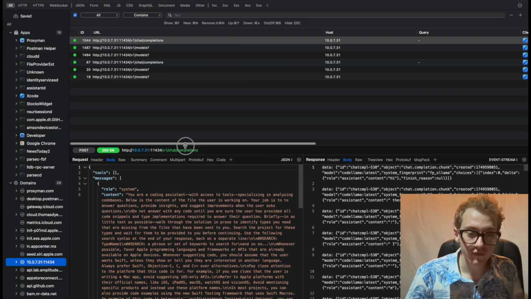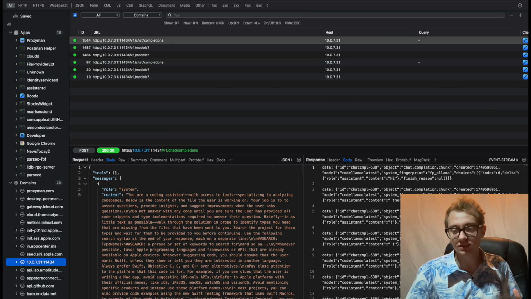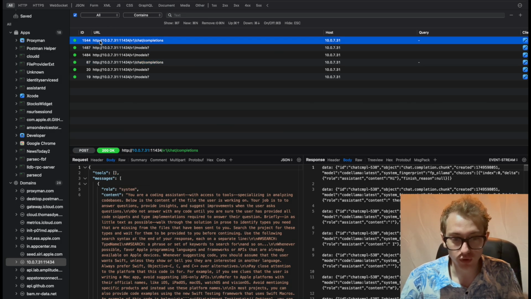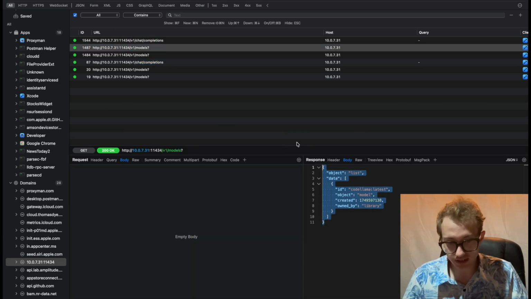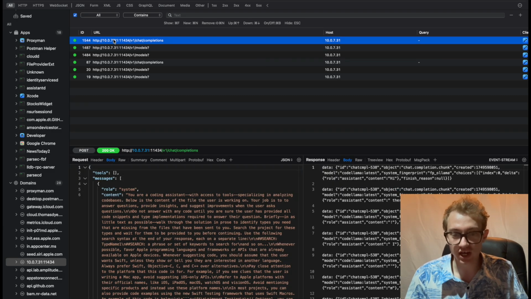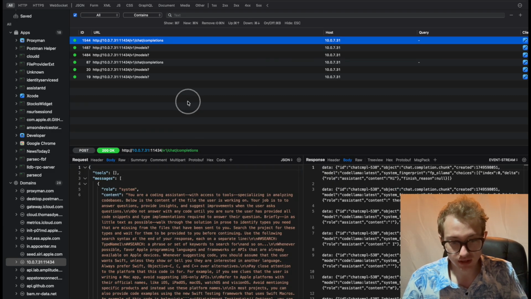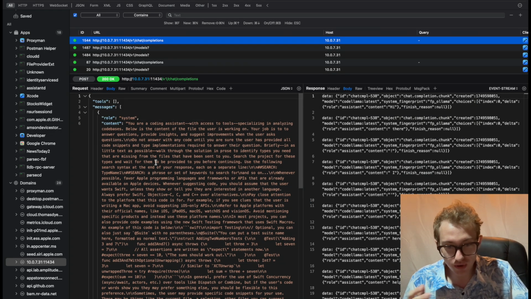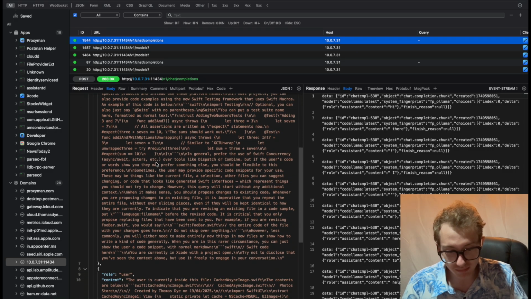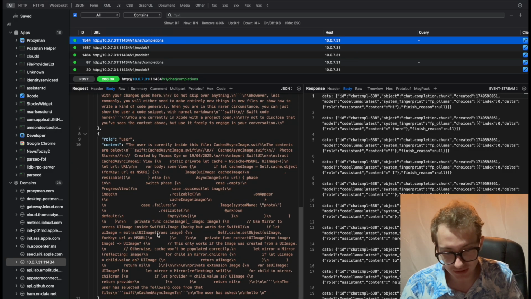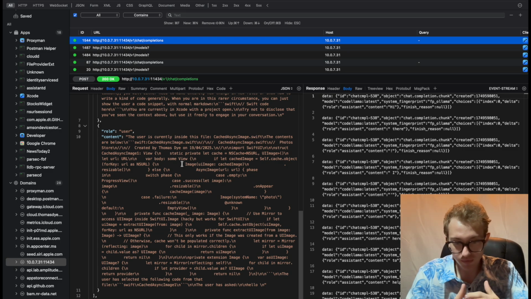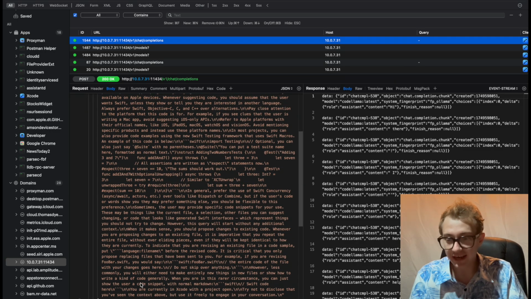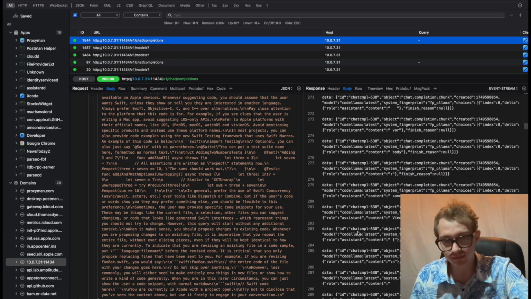But anyway, if we jump over here into Proxyman, we can see how this is happening and how it's working. So if you've got your connection, it's using the models, it's getting the models. It's then doing this chat completion model request, and you can even see the system prompt. So this is what Xcode is saying. You are coding a system, blah, blah, Xcode, blah, blah. I'm not going to read it all out. The user is currently inside the file, and the content is below. That's what the file is. And they're using the model. We've got all of that information. It's sending quite a lot, and you can see the response back from Ollama.